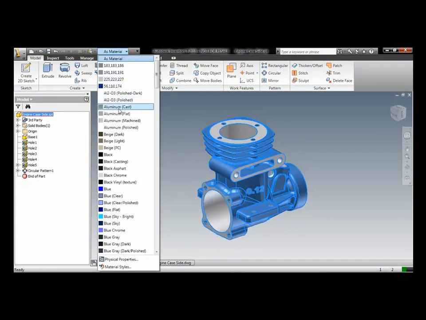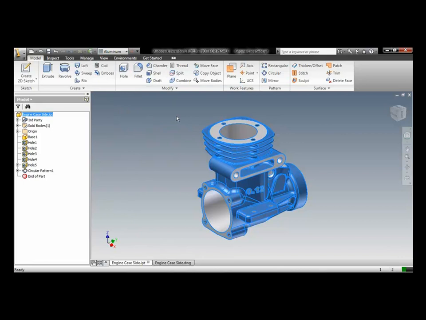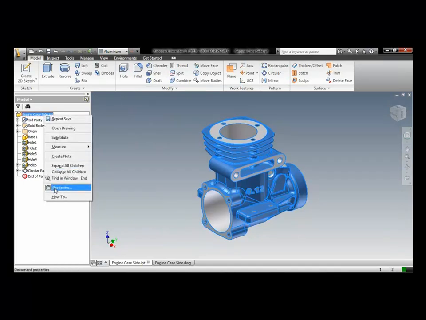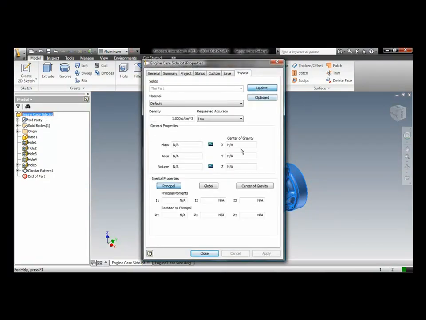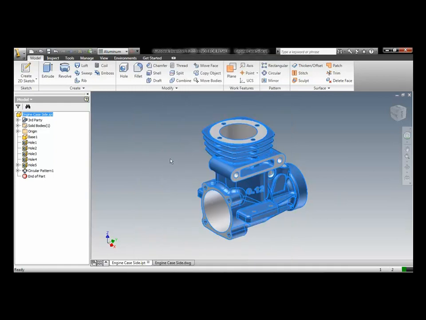Well, one thing we can do is define an actual material, pull out properties, maybe communicate that back with the customer. This is what the actual weight of your part will be. Maybe we want to use that internally for costing information or to update a quote for our customer. But this gives us our weight, our center of gravity, very important information that we can leverage that a 2D user is not going to have exposure to.